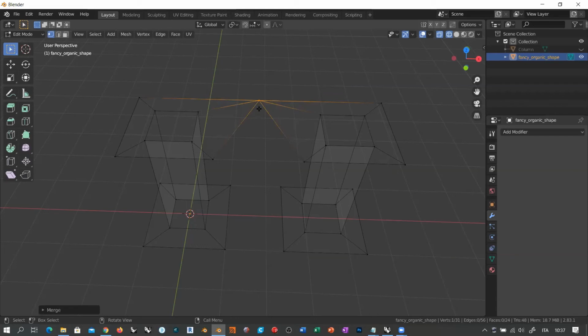And so I get this. And then I select these two here, M, at center, these M at center, these M at center. So we no longer have any duplicated points because we merged. And as we merged both this vertex here and this vertex here, we only have one edge here in the mid connection.